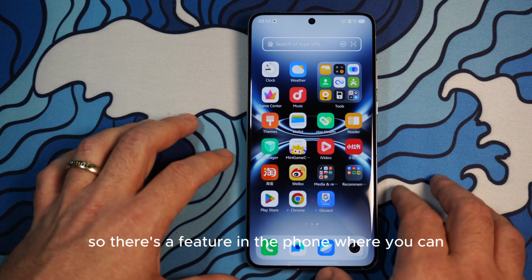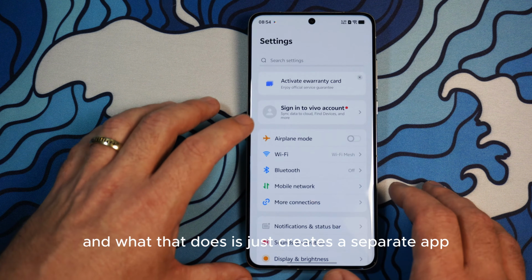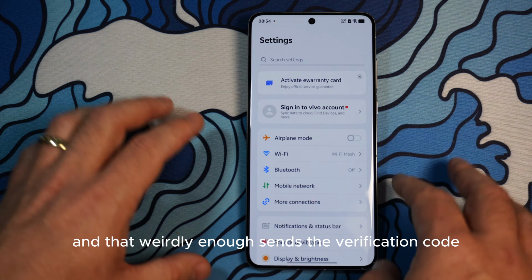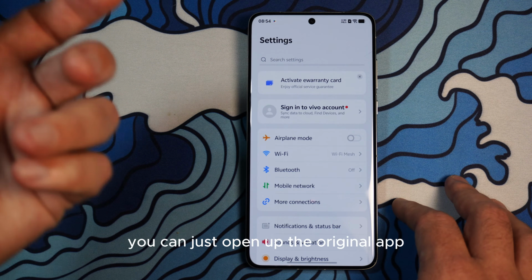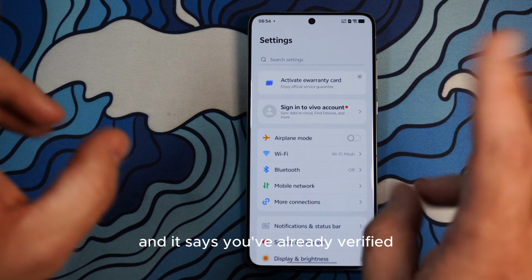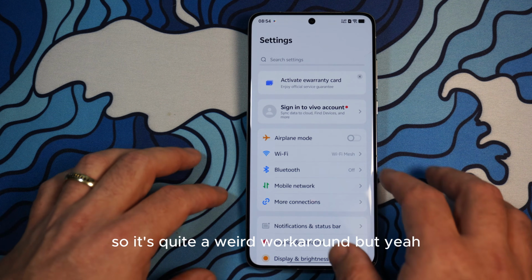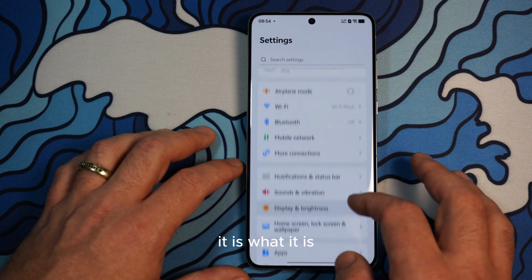There's a feature in the phone where you can clone your app in the settings. And what that does is just create a separate app. You log in through that, and that, weirdly enough, sends the verification code. And once you've done that, then you can just open up the original app, and it says you've already verified, and then delete the cloned app, and then your WhatsApp worked. So it's quite a weird workaround, but yeah, it is what it is.